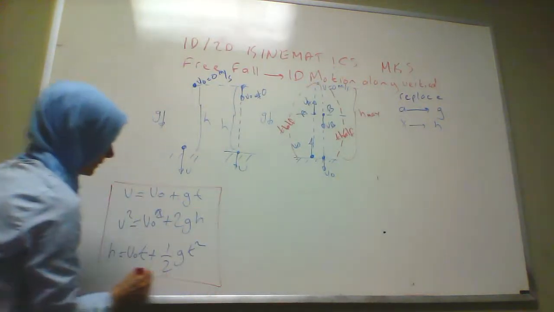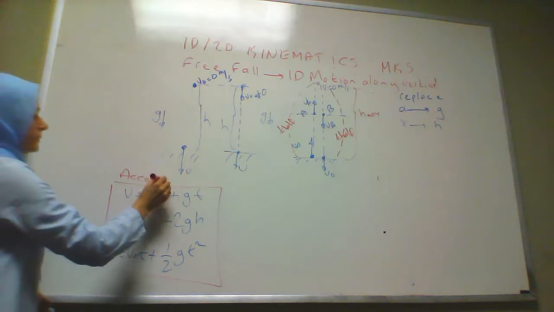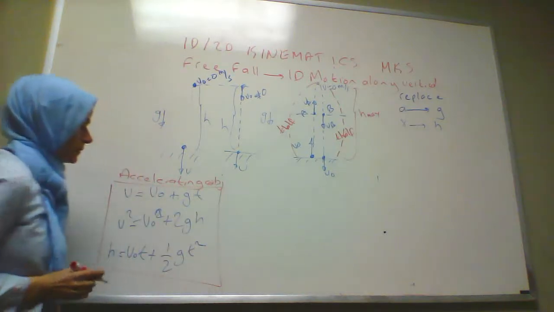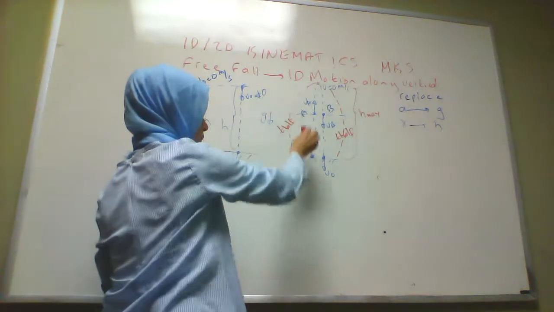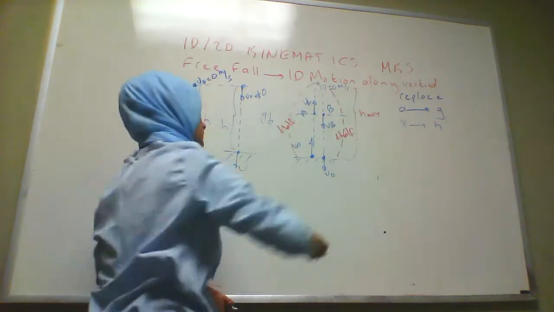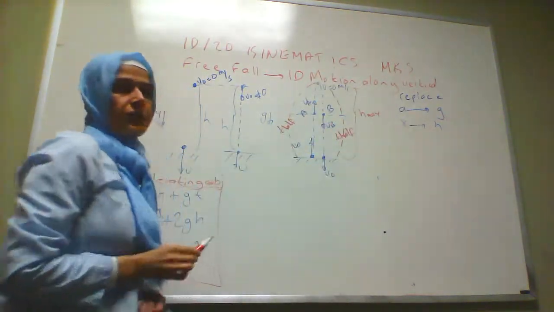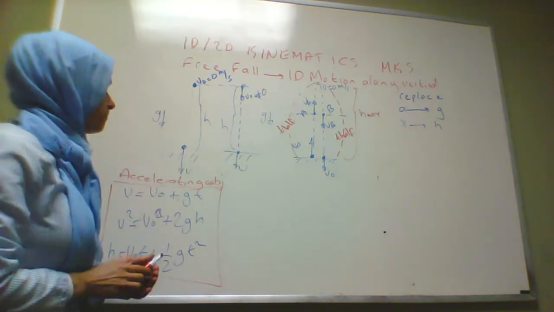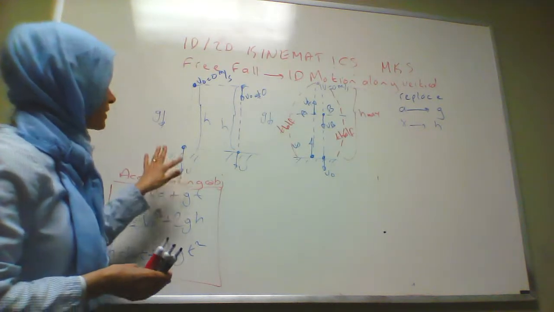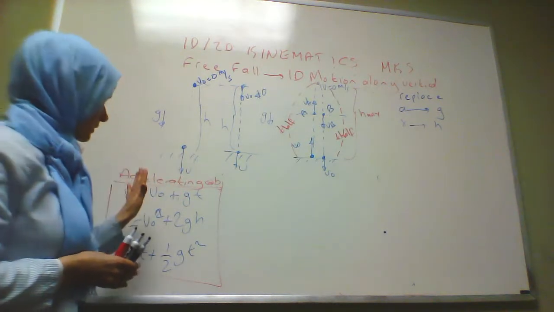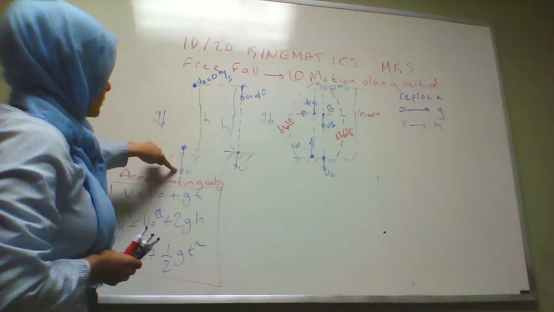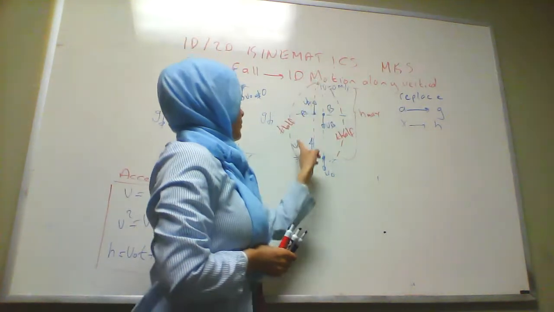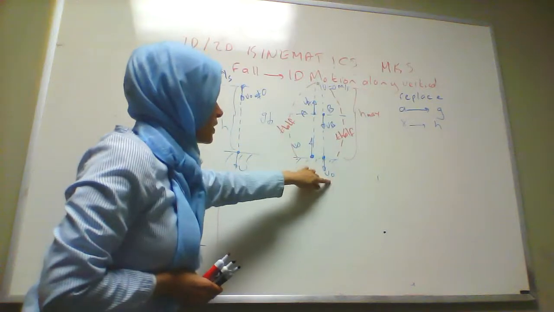This is for accelerated free fall. So the velocity is increasing. So for accelerating objects, that's what we have. If we throw an object upward, the first part of motion will be deceleration. You can imagine that. And the second part of motion will be acceleration. So for deceleration also we must have an equation. We always consider the direction of velocity to be positive. We stick with this decision. Here downward will be positive for us, but here the direction of initial velocity will be positive. First part of motion, and the direction we choose as positive will be changing.